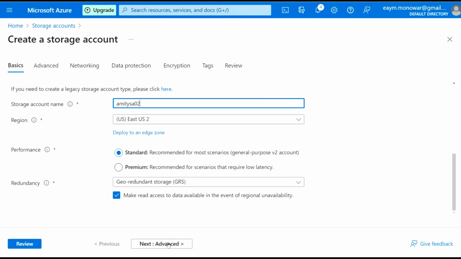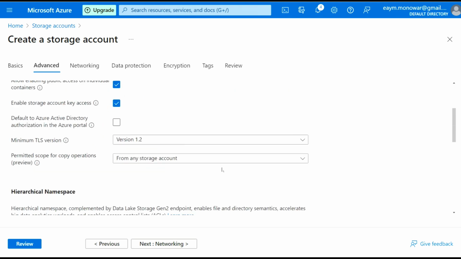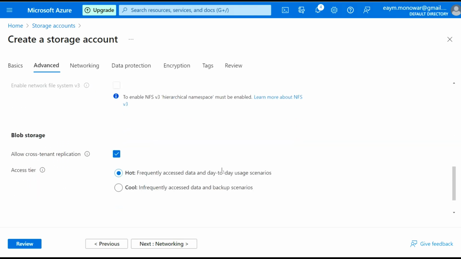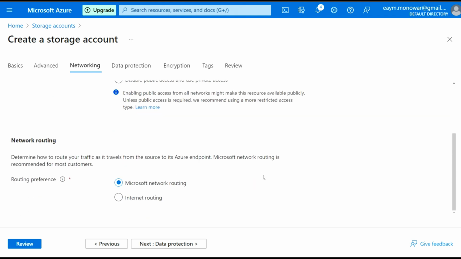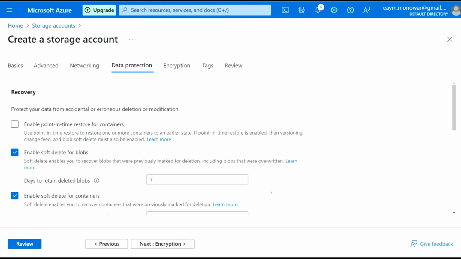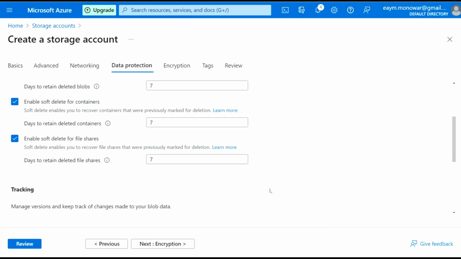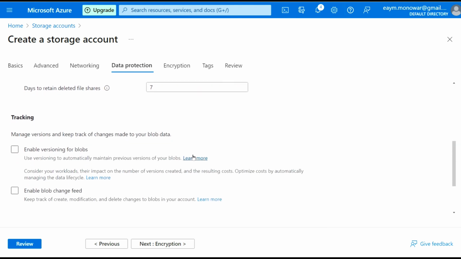Considering the default networking, because I'm going to set up replication to another region, I need to enable versioning. So I enable versioning.